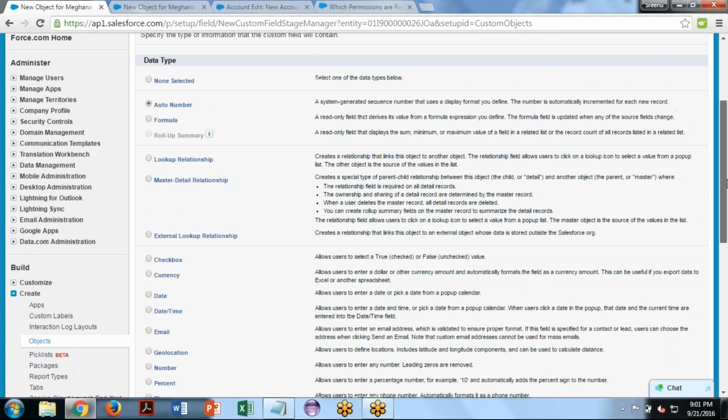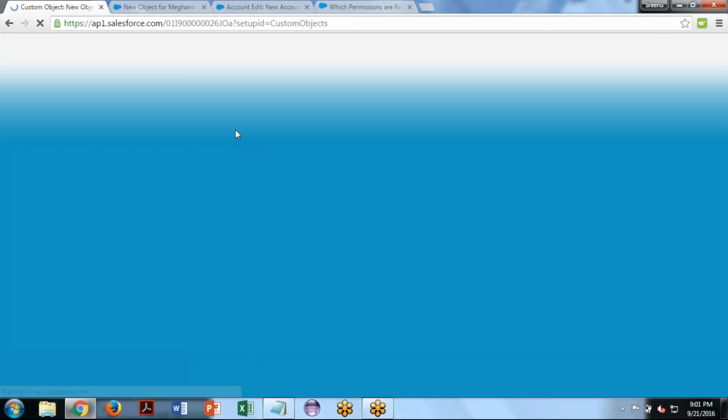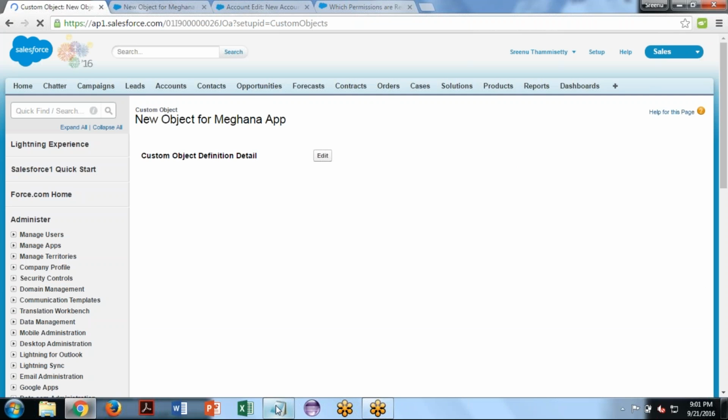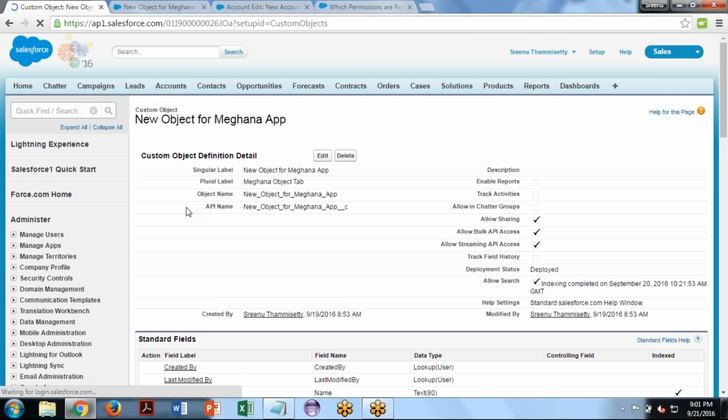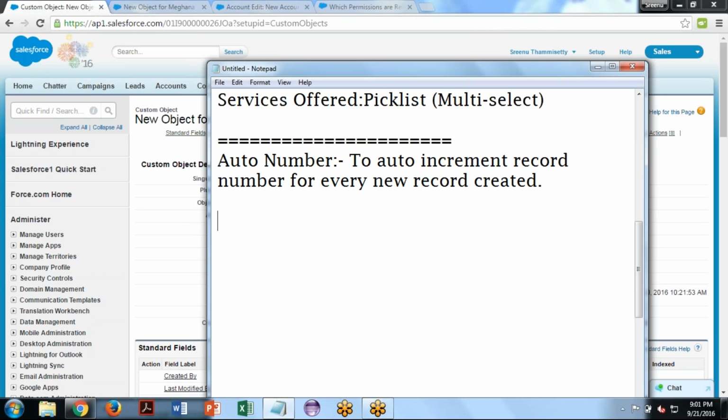So let us do it on our example. This is the object, right? From this object, I have selected, here you can see, this is the path to create a custom field.